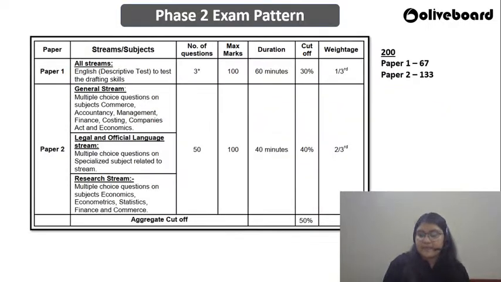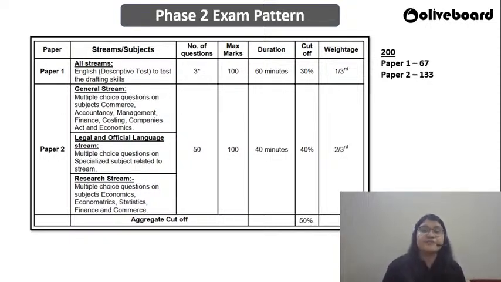Okay, so here is the pattern, and one thing is very important for you to understand: we have two papers and the weightage of these two papers is going to be different. Your paper 1 is going to be 1/3 weightage, and your paper 2 is going to be 2/3 weightage. Now all of us know this fact, but why am I repeating it? The reason being, when you have a different weightage between these two papers, it's very important that you know where to put in your efforts, and where you will be able to score or fetch more marks, and that will actually show in your merit list. So that's one point you need to register here.